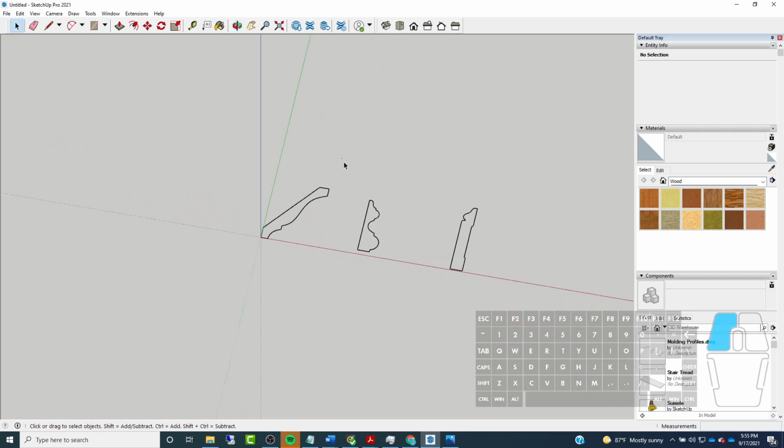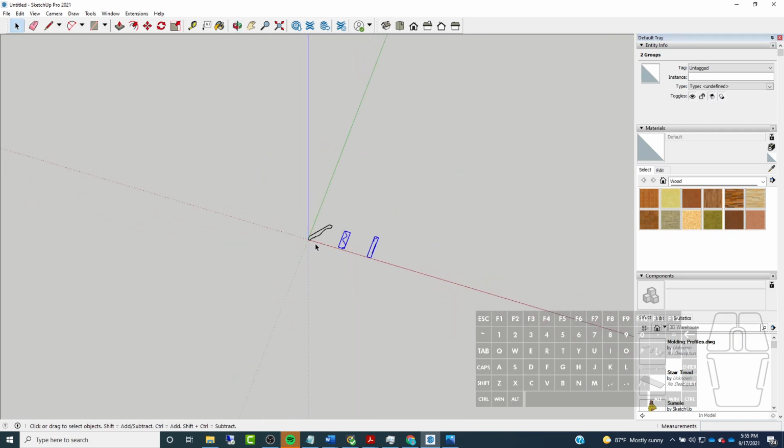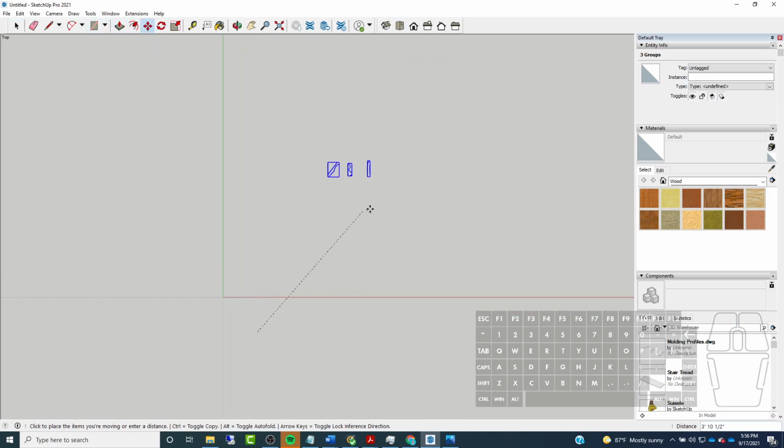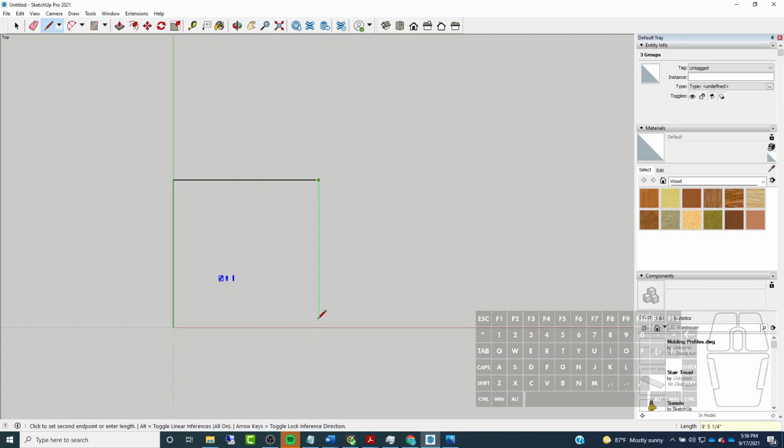So basically, once you're at this step and you have a profile drawn, what you want to do is go ahead and establish your path. All right, so let's say I have a room that is 10 by 10. All right, so I'm going to grab all these profiles and I'm just going to go to my top view and I'm going to move them sort of into the center of my room, so somewhere out in here. And then I'm going to start drawing at the origin. So I'm going to draw 10 feet in that direction, and then let's go 10 feet in that direction, and then we'll just finish that off.